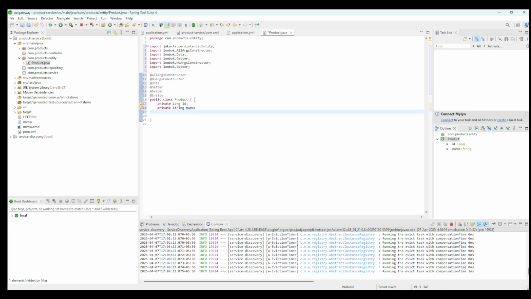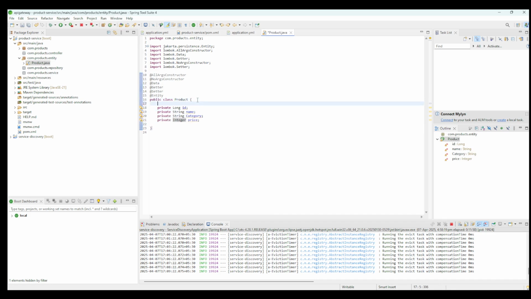Next we are going to use private String category, and finally we are going to use private Integer price, you can choose the integer type for the price, and we can save it.